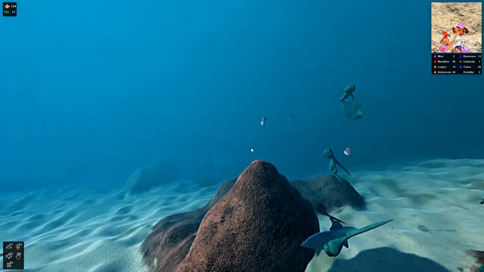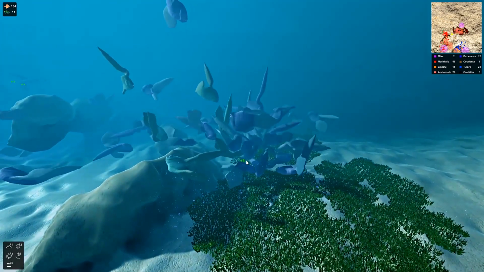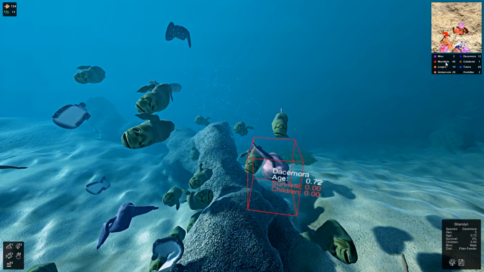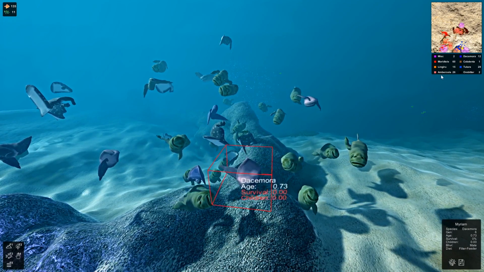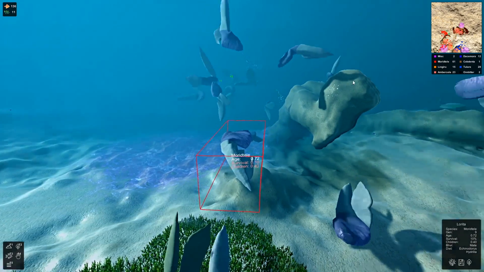It did not survive. Is it me or are they getting really big over here? Oh, it's just that there's so many of them. Oh, shit. Actually, the Decimora are starting to do a little less good. They're filter feeders, aren't they? It keeps on rearranging this. The Morid are experiencing a population explosion now.